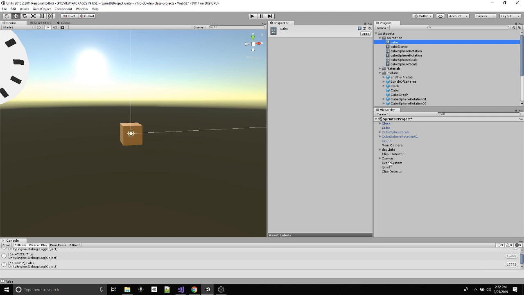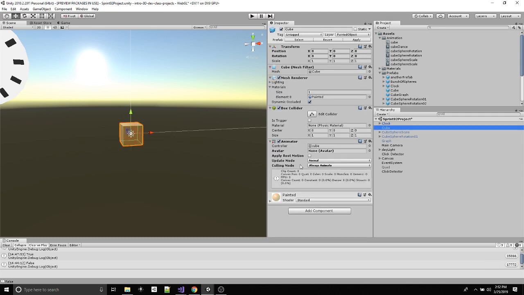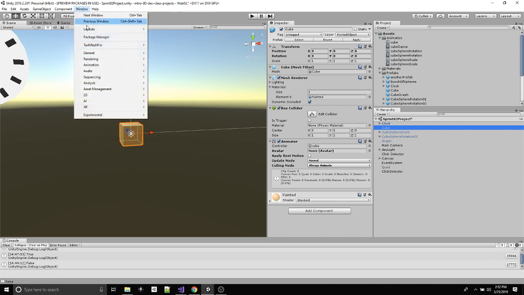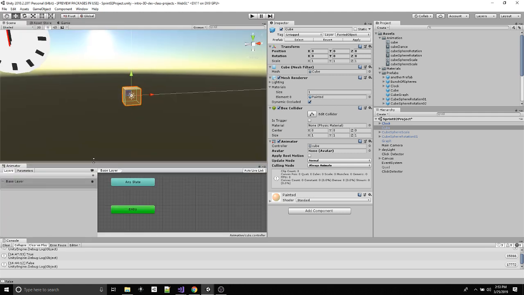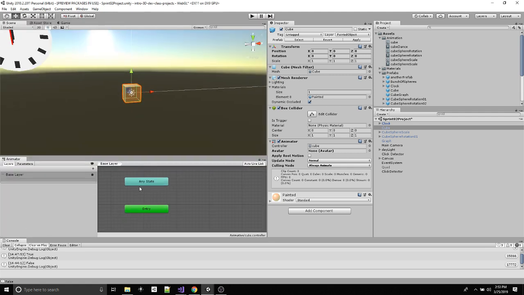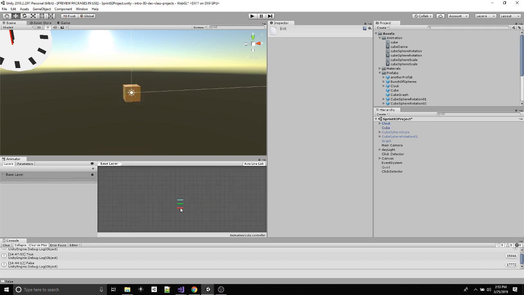So once you have a manager component on your object, you can go to Window, and here under Animation, we have the Animation window and the Animator window. These are some new areas of interactivity and multimedia that we're going to get involved with. For now, I'm just going to open up Animator. I'm just going to pull it down here. And the only main area we're looking at is this graph area.